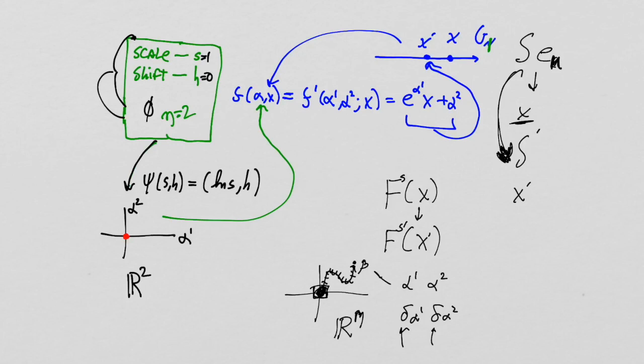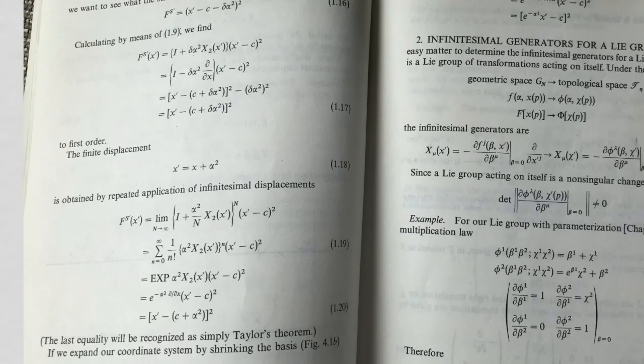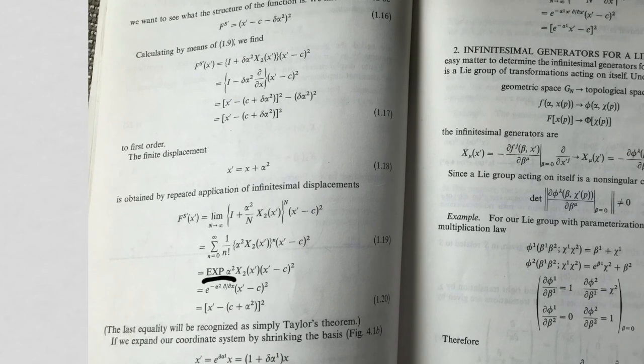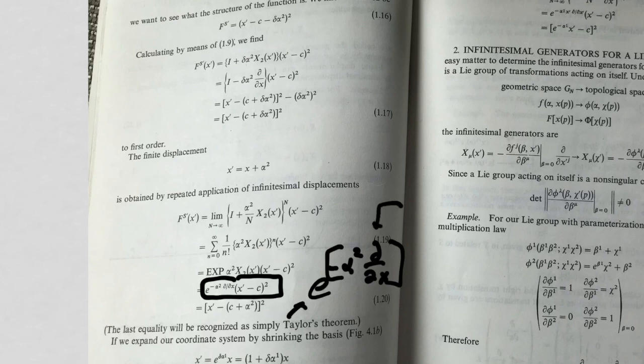It's a limiting process. And we have to study that limiting process, which is actually pretty trivial, and it's all basic calculus, but it's that basic calculus that causes, again, eyes to gloss over and people don't remember it. So we're going to walk through it a little more carefully right now. In other words, in particular, we're going to try to understand this thing: e to the minus alpha 2 d by dx, where all of this is in the exponent of an e. So we have this operator in an exponent of e. We've got to understand exactly what's going on there and why that notation is used. A certain amount of it is formalism, but it must be understood.